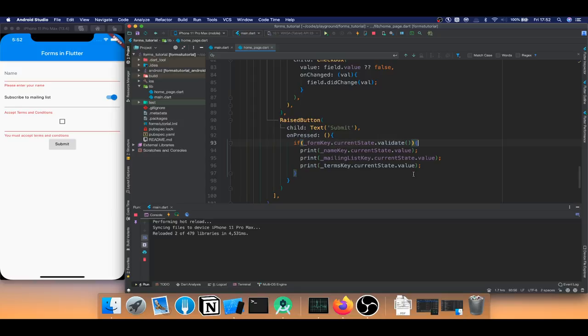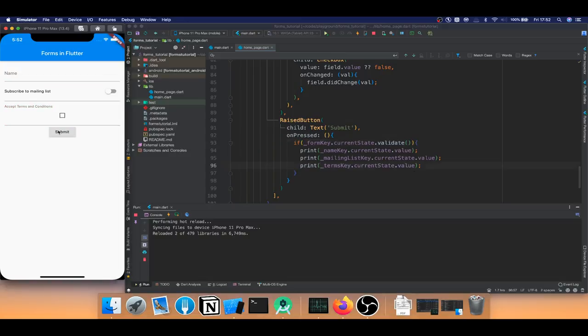So basically here, submit, validation fails, so we don't have the values. So what we can put here is, let's use my name. For this, we can just set it to true. For this, we can set it to true also. And then we submit. So in the end, we will have the value for each of the fields.